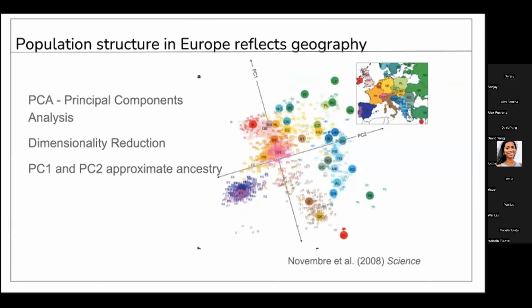Another important concept, which you'll hear more about from David today, is principal components analysis. This is not a concept, it's a statistical methodology that's used as a dimensionality reduction method. So what does this mean for human genetics? Basically, when you have a lot of genetic data, whole genome sequence information or genotype data across the genome, on the order of 1 to 10 million genomic markers, you want to somehow make sense of the variation at this scale. Principal components analysis has become a very powerful and handy tool to collapse that variation into a way of summarizing that amount of genetic variation.